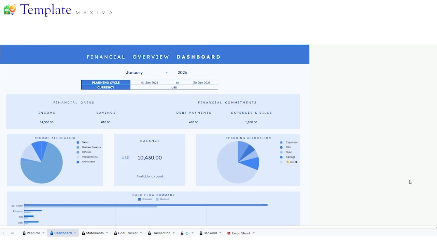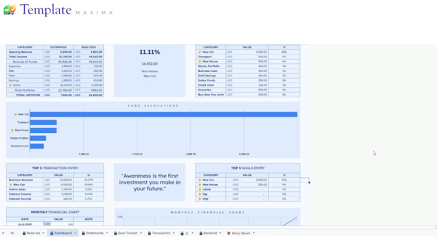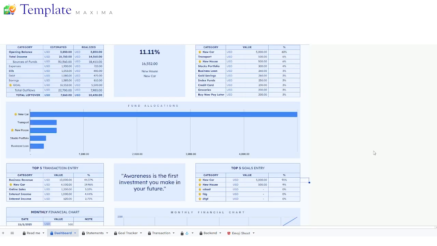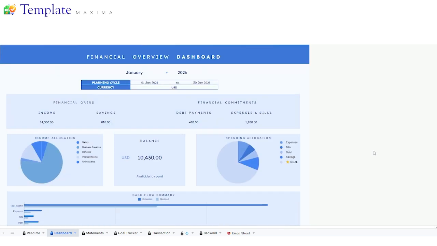Now let's get on to the tutorial, starting with the dashboard tab. Now I'm showing you a bit with the pre-filled version. If we scroll down, this is what it's going to look like. So this page is going to look like this if the pages after this are filled. We will get to it in a moment.